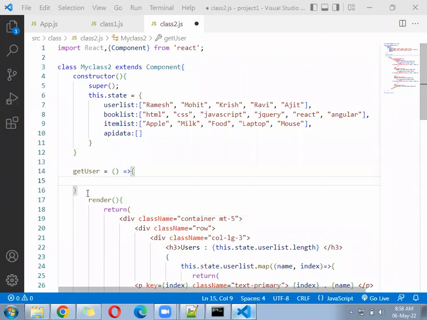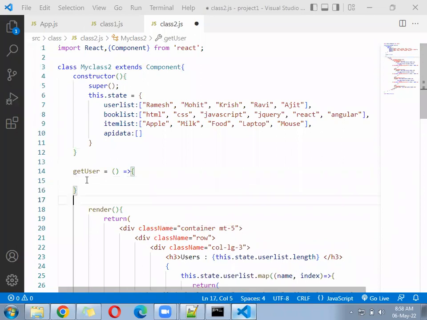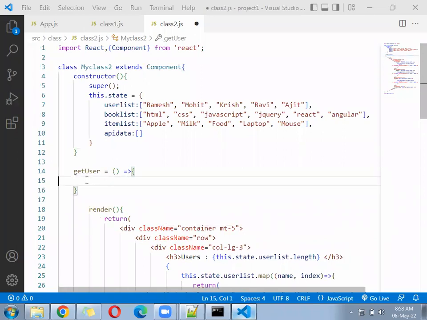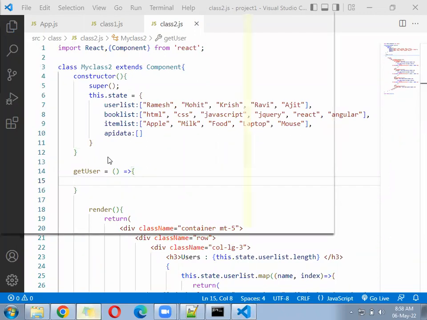Inside that, we are going to bring some list of users from another source.